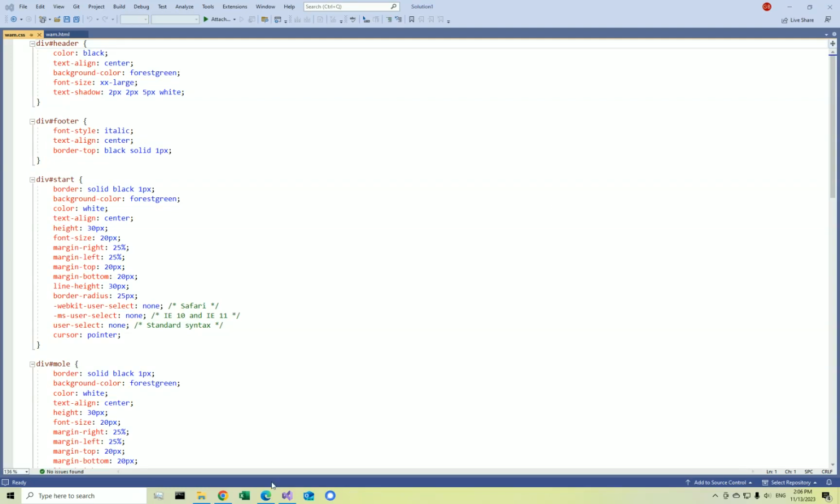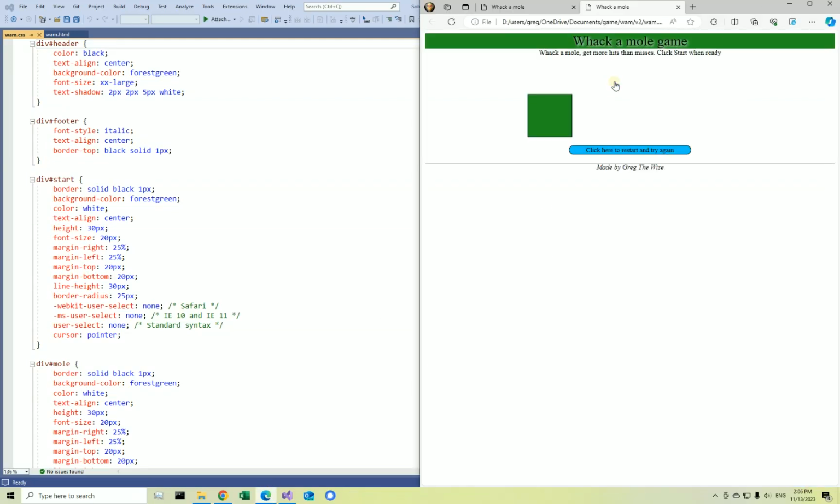Welcome back. So we got to the point where we have a mole appearing in a box, and we can click it and get the points. Of course, having a mole in one place is not very interesting. So we certainly want the mole in more than one box. We want a few. So why don't we start by putting 3, and seeing if we can have a mole randomly appear among the 3. So what to do?